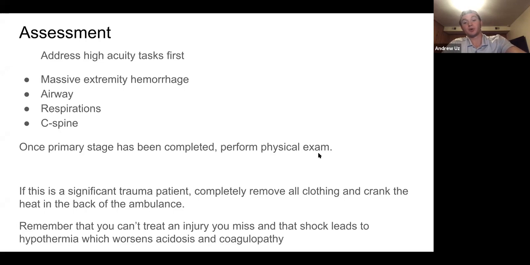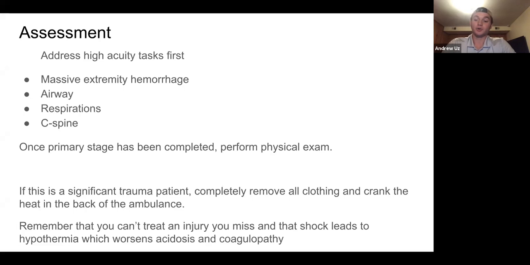So we're going to go ahead and do our physical exam. Once you have identified, and this is just a little plug for some of my pet peeves, this isn't exactly specific to pelvic trauma, but once you've identified that this is a serious trauma patient, the first thing you need to do is completely remove all their clothing. This is not the time for modesty. You want to see their entire body so that you know where any injuries are, any bruising, any signs. You can't treat an injury that you can't see. So you need to remove their clothing and assess them.